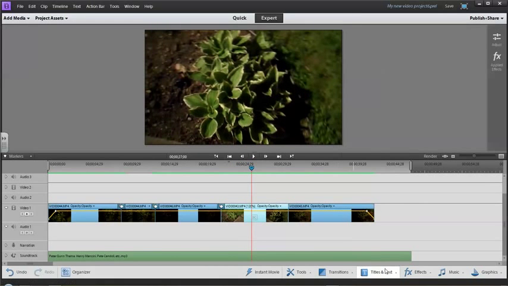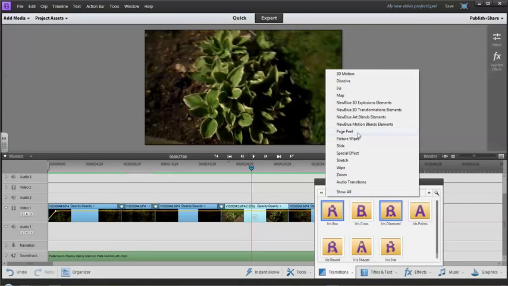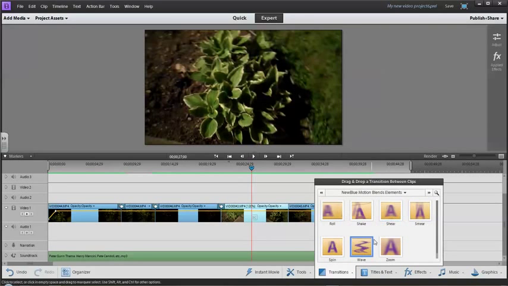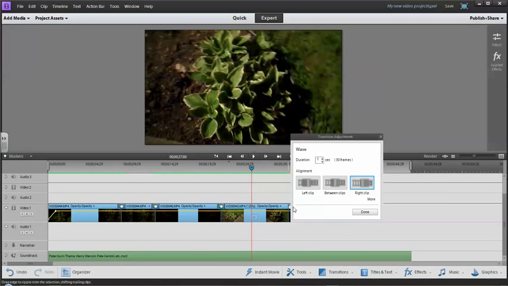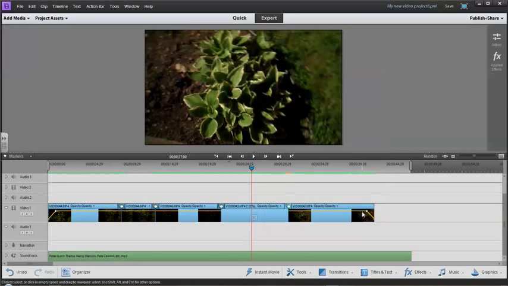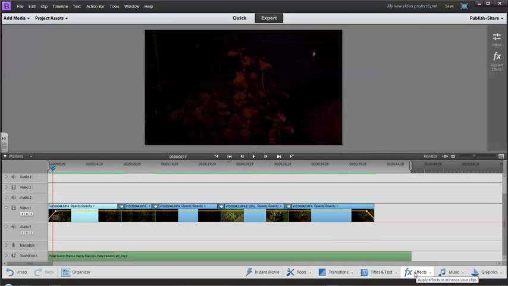Okay, so those are fairly easy to drag in and adjust. And again, you've got a lot of different ones that you can drag in. You don't have to put one on every single one, but sometimes they're a lot of fun to put in. So I've got my fade. You can see actually the fade in, fade out line is there now. And so I'm not going to put any transitions there because it already has sort of a transition going on there. The next part we'll take a look at once the rendering is done is special effects.